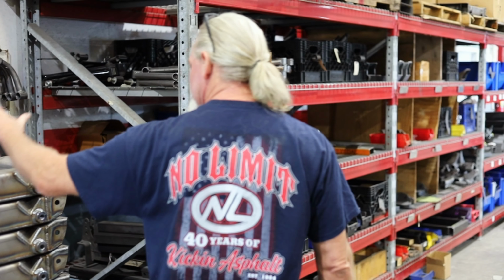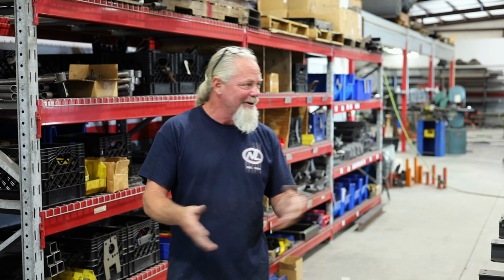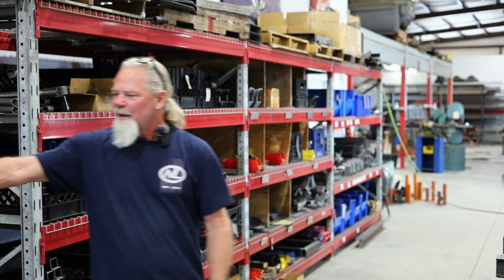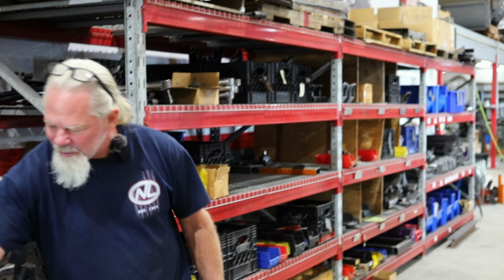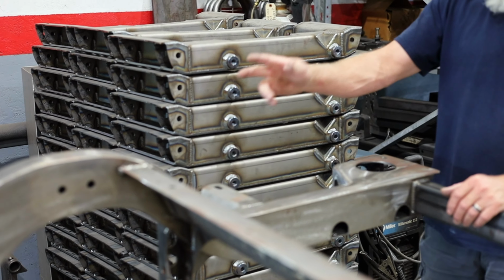So there's 14 pieces in this cross member to make it. My goodness. So at one point there were 14 flat pieces that all came out of one big sheet, right? And we fold them all up and put them all back together into one piece. And then they become this, where they have the uprights on them.